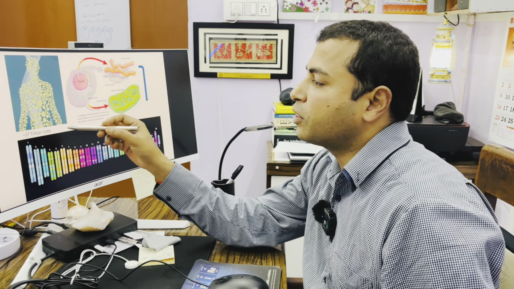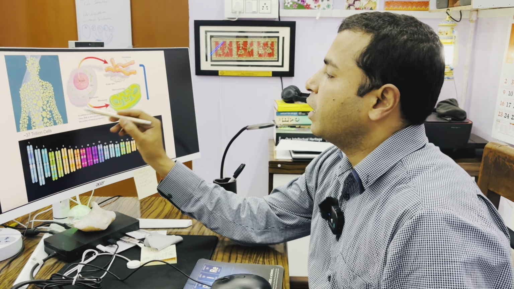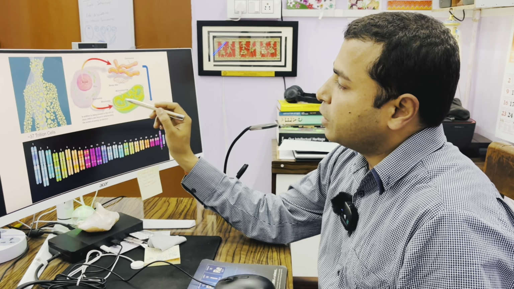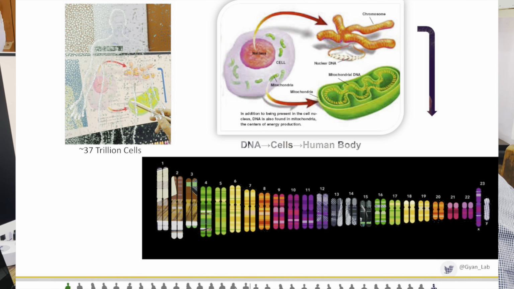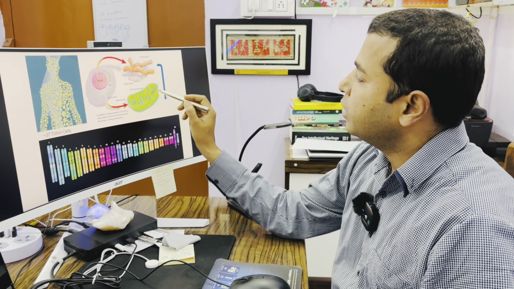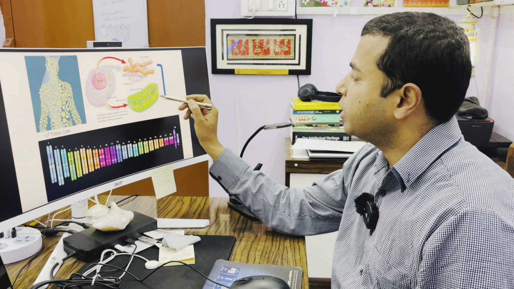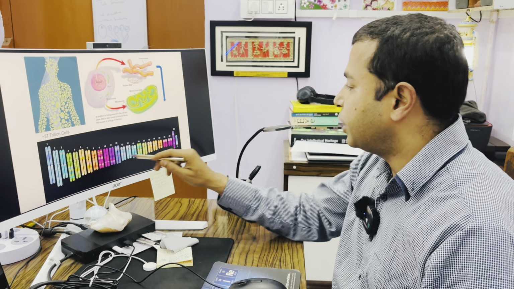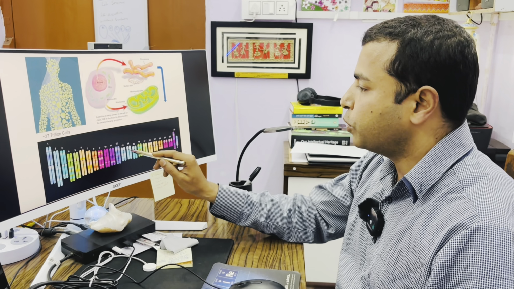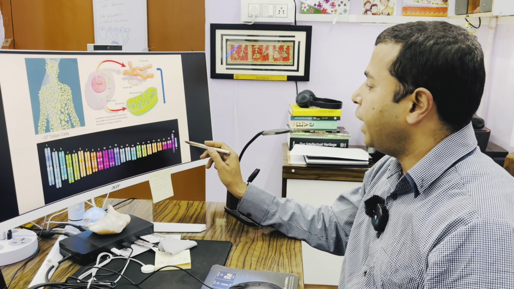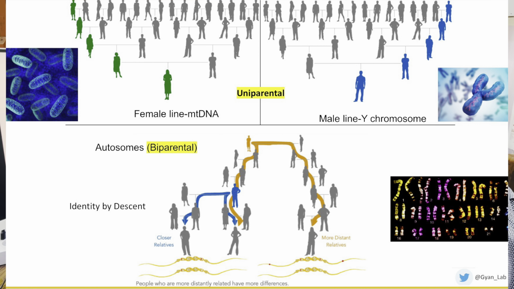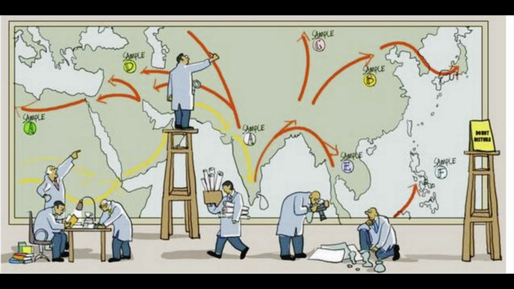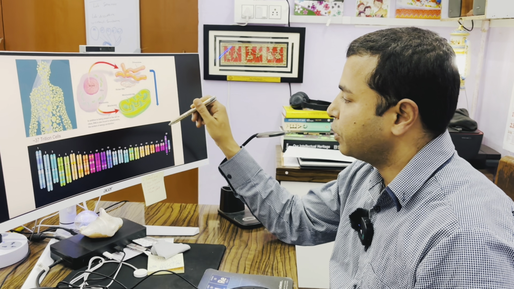Every human body contains 37.2 trillion cells, and each cell contains two important components: mitochondria, which only comes from the mother, and the nucleus. The DNA is present in both mitochondria and nucleus. The mitochondrial DNA is used to study maternal inheritance. The nuclear DNA, most of which is autosomal DNA, comes from both father and mother, one pair from father and one from mother, and the Y chromosome only comes from the father through sperm. We study all these parts of the cell to know the ancestry of our populations.